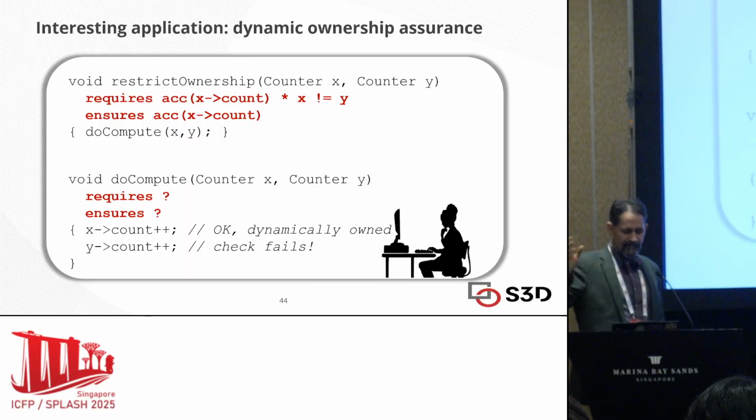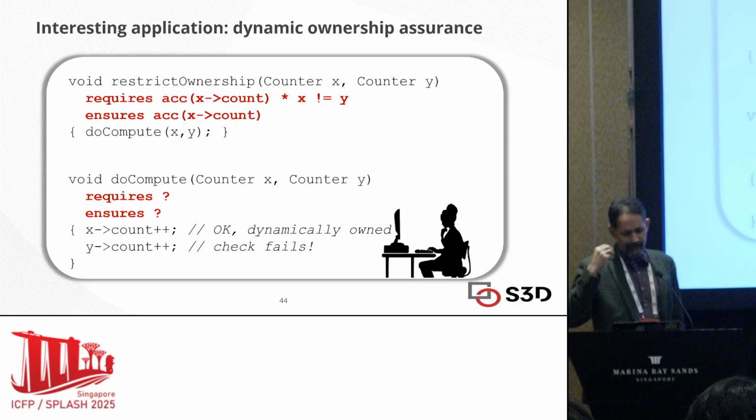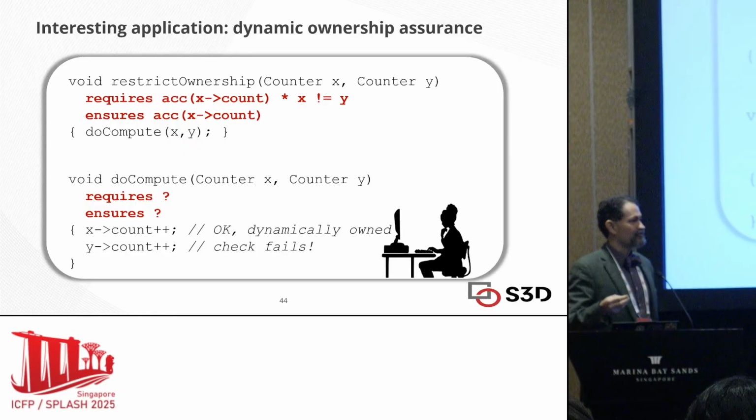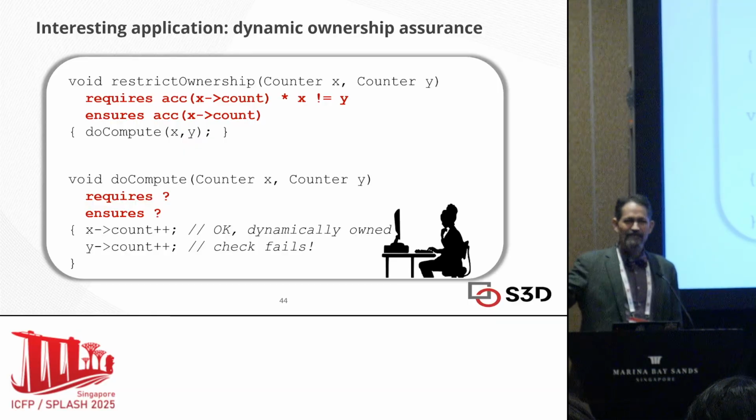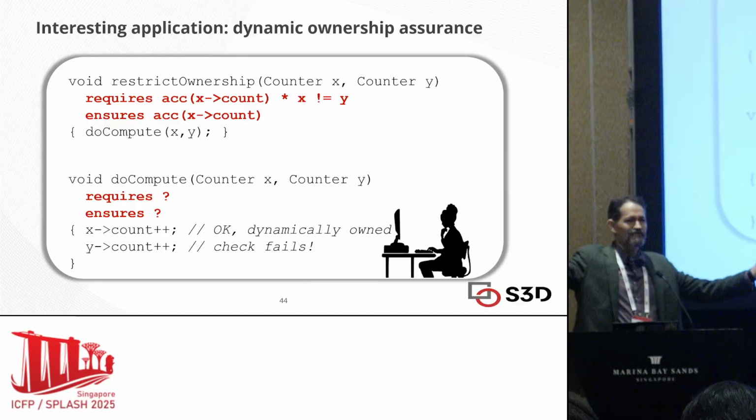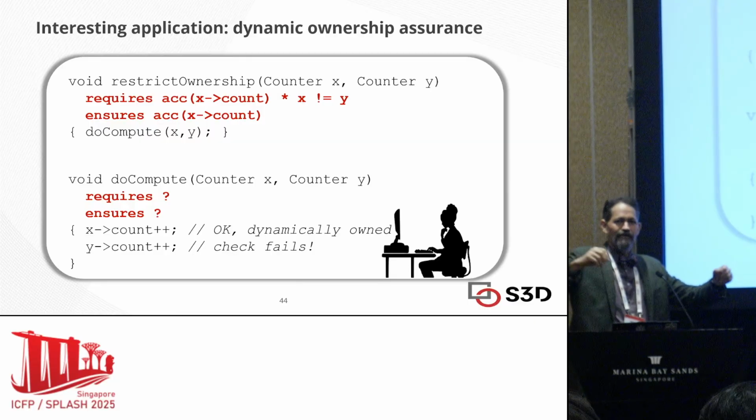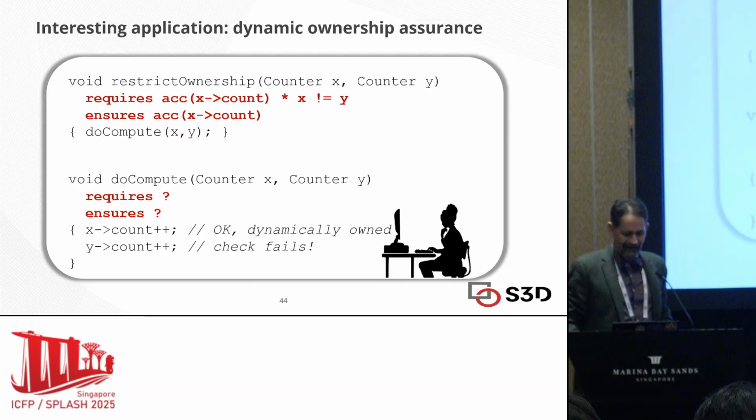Do compute is completely unspecified, right? I have question mark and requires and ensures. Maybe it calls some other things, those are unspecified. No static checks, okay? But the runtime system is going to make sure that do compute only touches X, because that was the only thing that the caller had permission to, and the caller can only pass things it has permission to its callees. So you can make sure the whole call tree only accesses some piece of memory that you want to, which I think is kind of cool.